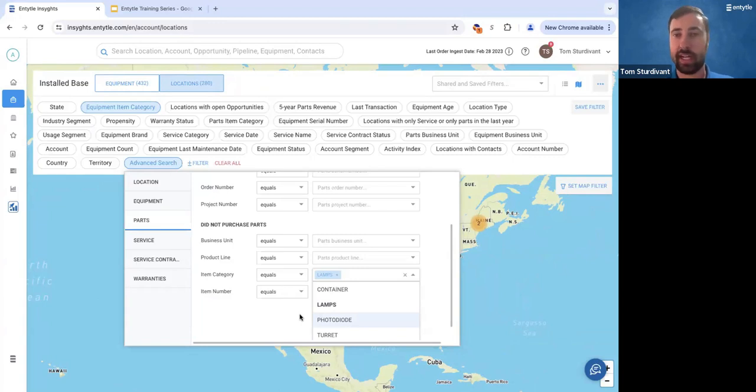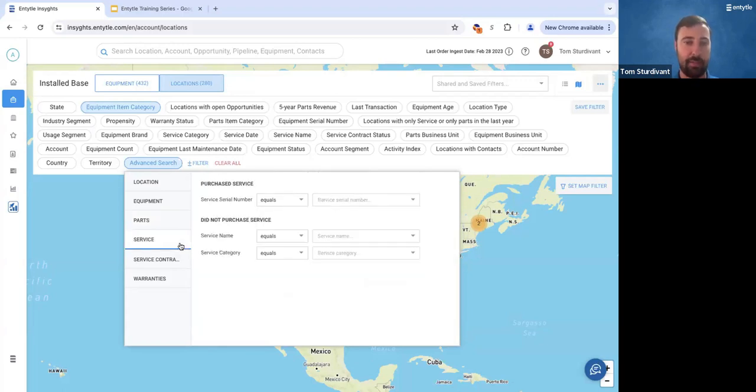This is a really good way to look and identify all the customers who aren't purchasing those parts from you, but could be purchasing those. So you can use this across things like services as well. If you want to find a customer who hasn't purchased preventive maintenance from you, or maybe hasn't purchased training, you can, again, locate all those customers who own that equipment and haven't made that purchase. So tying in things here for the did not purchase those items as well.